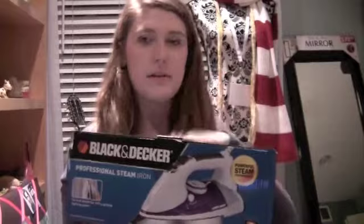Alright, now I have another bag. In this bag, oh my god, my voice just cracked. Okay. In this bag, I have an iron, so I can iron stuff with it. So I thought that was pretty exciting, and that'll come in handy. So I think that, oh wait, I have one more thing. I have two more things to show you.